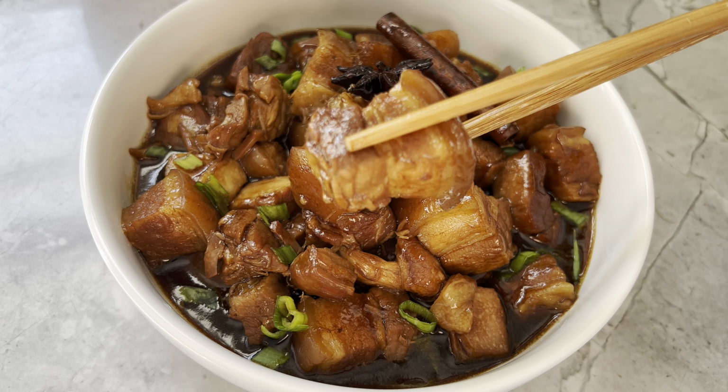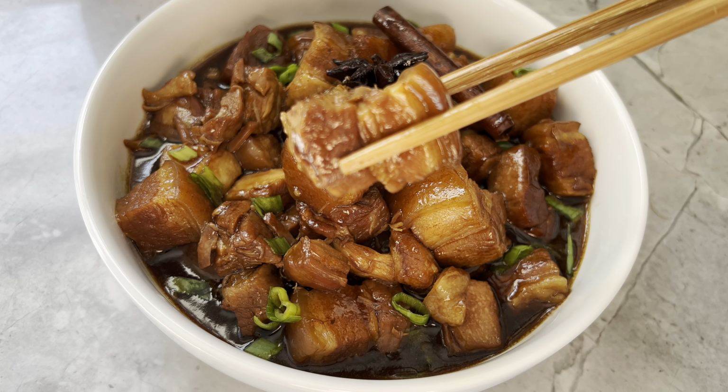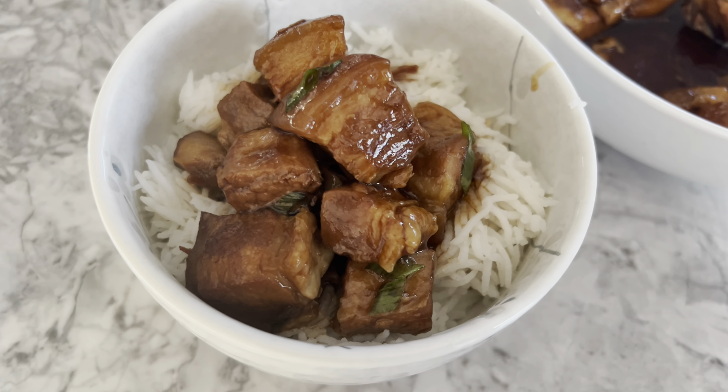And the only worry I have when I make this dish is that I didn't make enough, because Steve and my toddler licked their bowls clean.